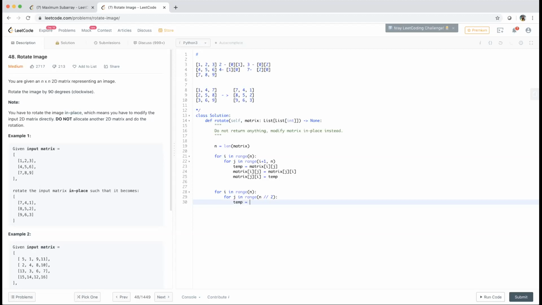And here the reverse should be like, I'm on that particular row, so that should be length of n minus j minus 1 and then matrix. This is just a reversing thing.